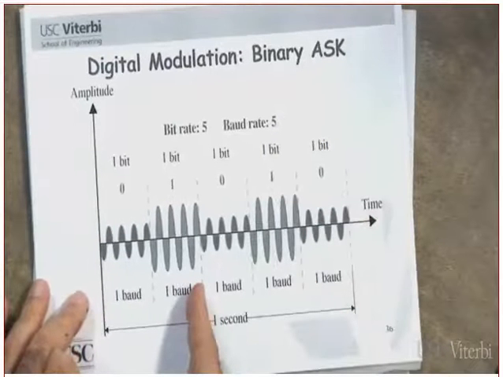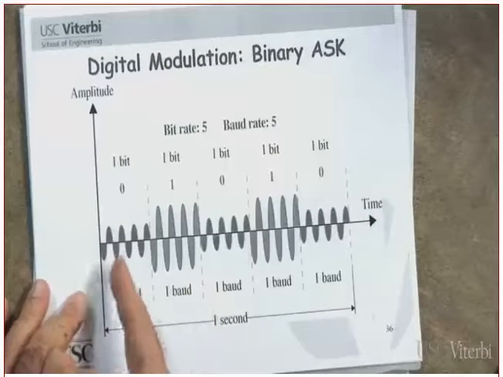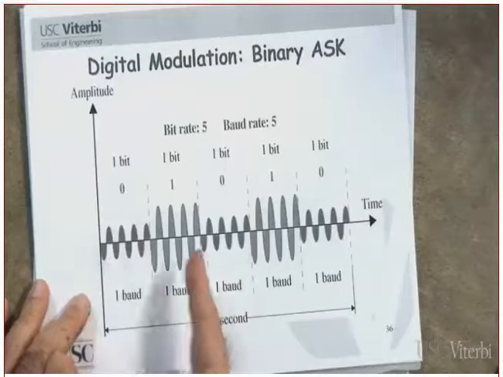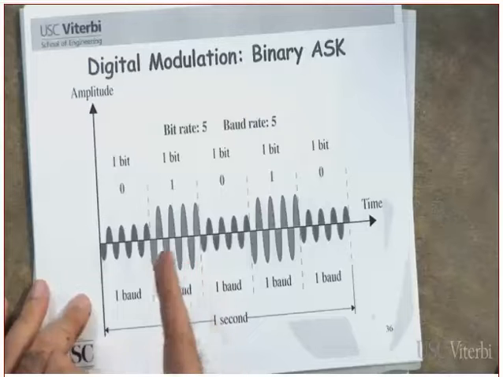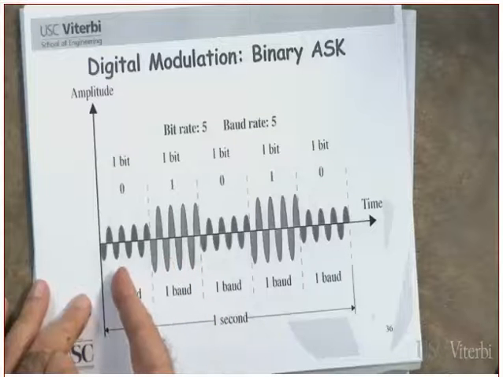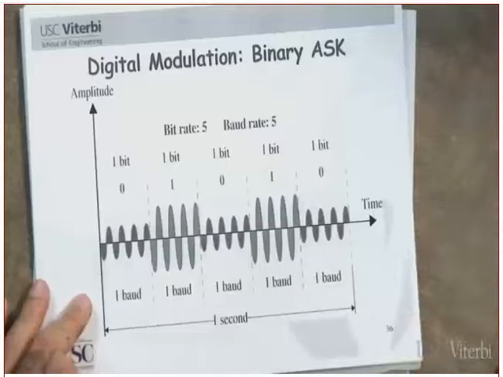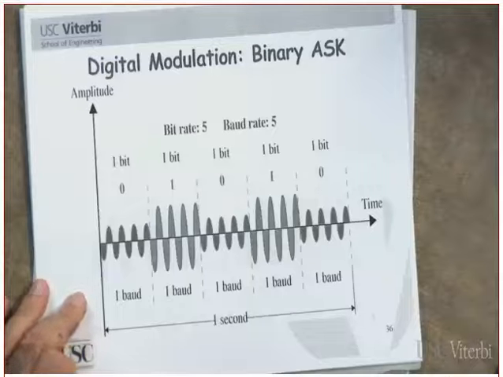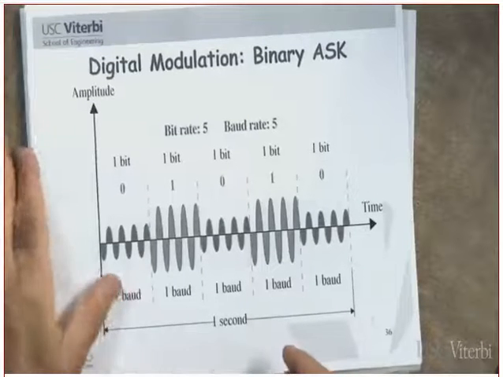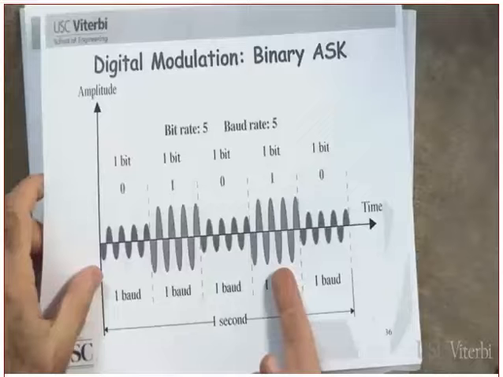Question. How many different amplitudes do we have? 2 different amplitudes. One representing the 0, the other one representing the 1. Question. Which one has the higher amplitude? The one representing the 1 or the one representing a 0? Representing a 1. Could it be the other way around? Of course, as long as the receiver knows about it. You cannot tell the receiver, guess which one. A transmitter and the receiver need to be in agreement. Clear?